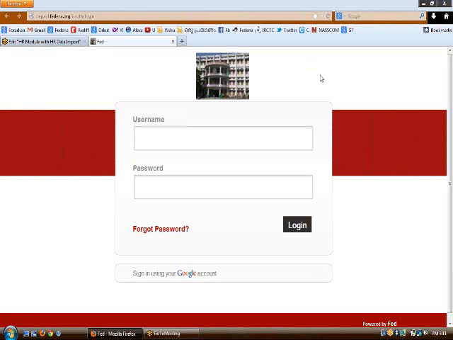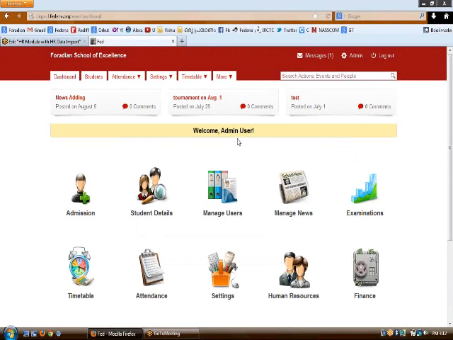So to start off with, whenever we log in to the URL that we have provided, we would see this login page. In this page, you need to type the username and the password. For a usual case, the default password would always be admin and admin123. By using these credentials, once we log in, we would come across this dashboard.